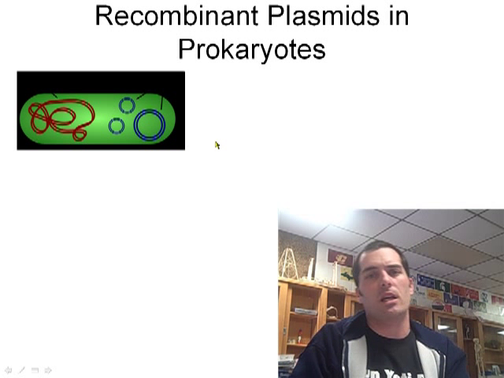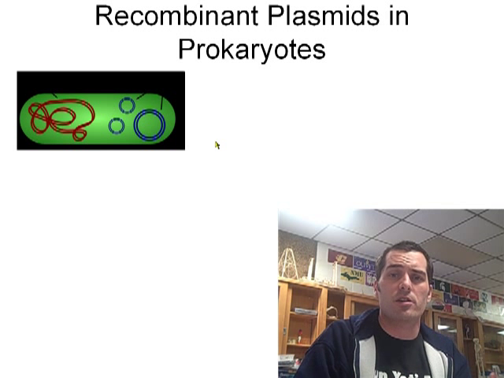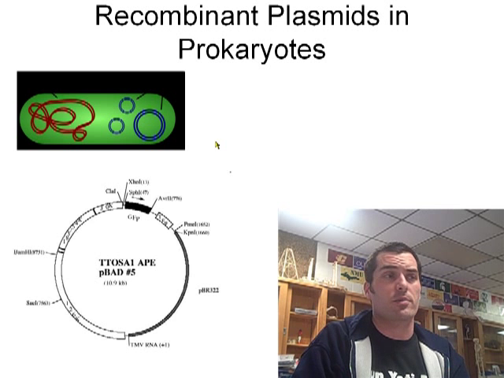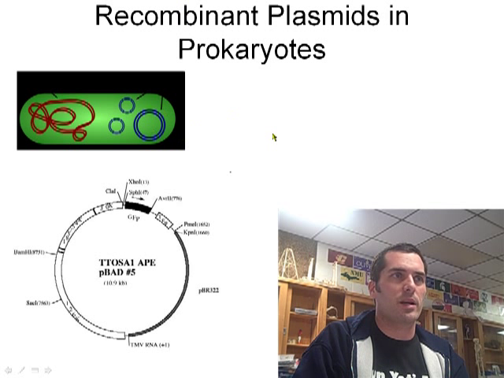That's good for making medications. It can be good for genetically engineering bacteria that do jobs we want them to do, like making ethanol, or increasing the rate at which they can make ethanol for us, or making certain drugs. A lot of that's done through recombinant DNA. This is a picture of a plasmid down here at the bottom. All these little abbreviations are either names of genes or names of tools that we use to cut the plasmid right at the place where we wanted it cut. We're going to talk a little bit about their structure in class.